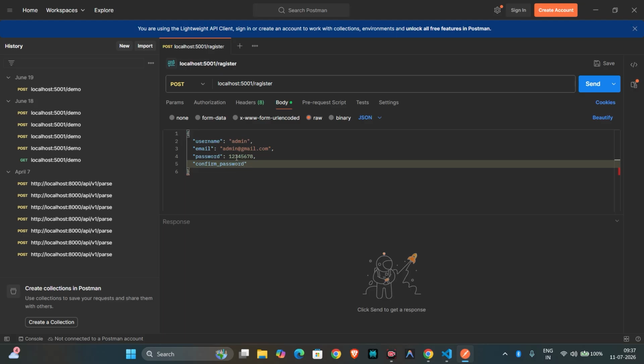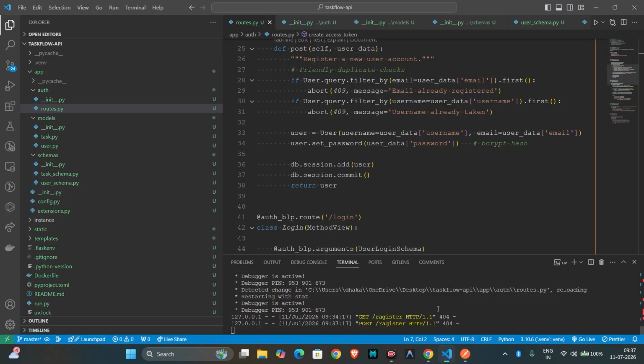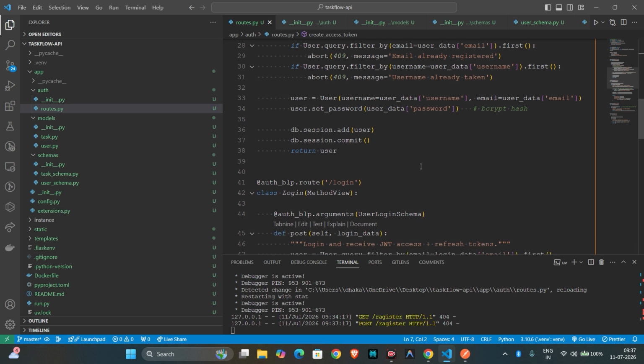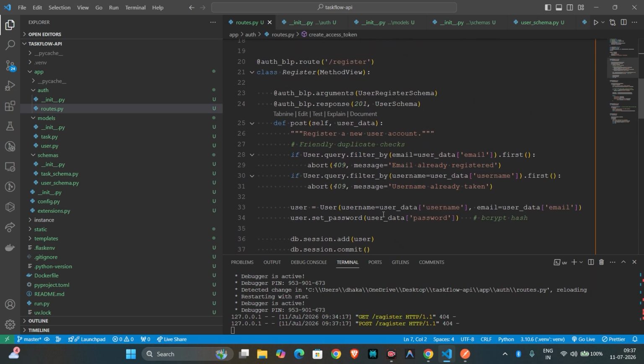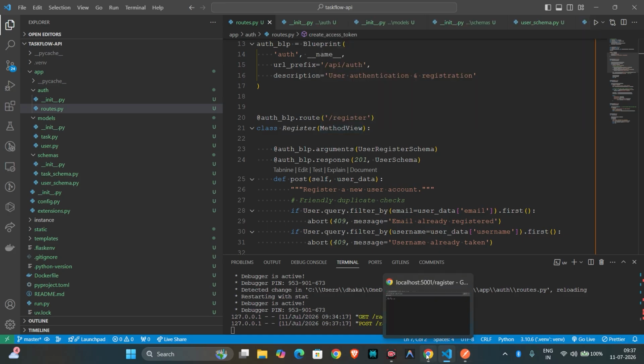Confirm password. Yes. So if I run this, what error will we get? Not found. Okay, sorry. We are calling only /register. We need to add /api/auth also, right?